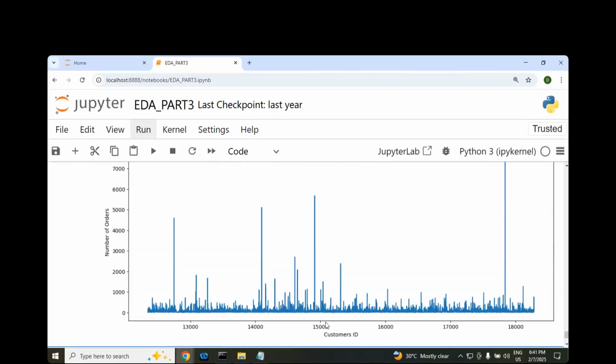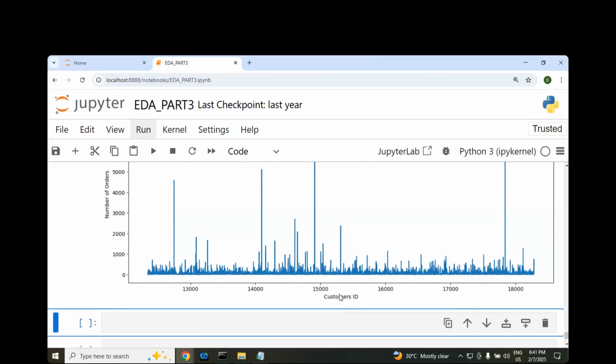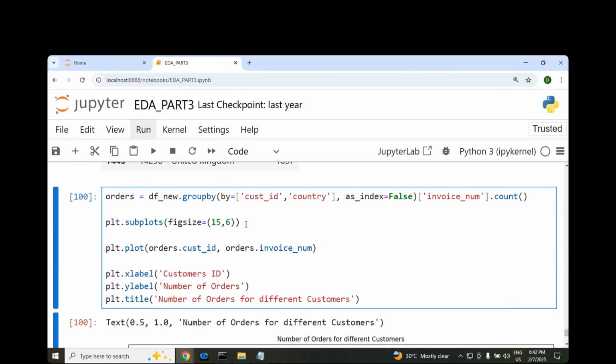Now, I hope you understand. On the x-axis, what am I taking? Customer ID. This one is also Python code, don't worry, later I will explain. Whenever you call the plot function, it will create a line chart. We can talk about that later, but here the group by object plays an important role. We take that group by object and perform data visualization. Hope you understand this one.